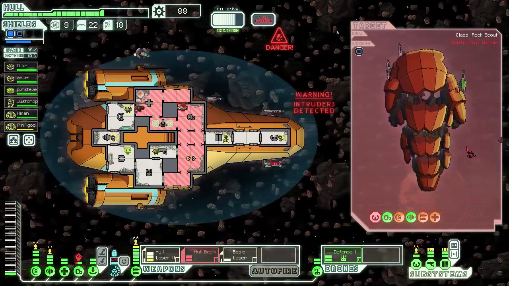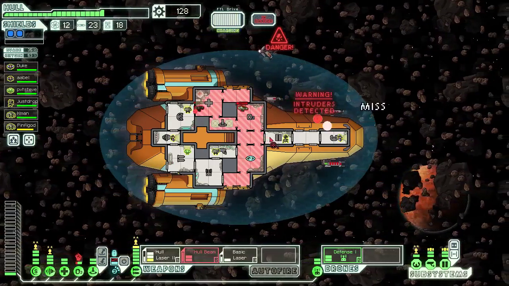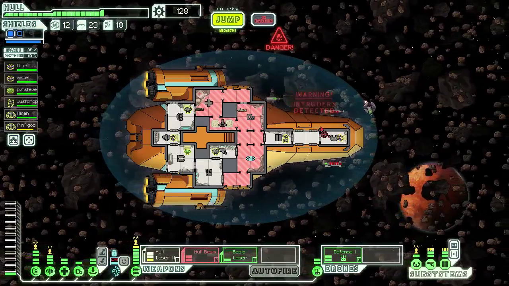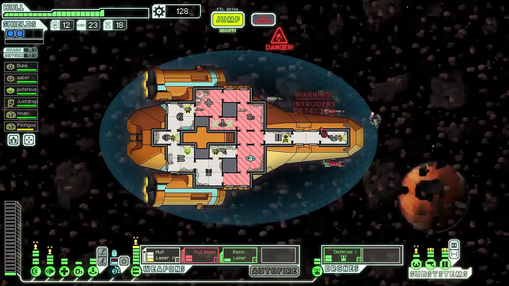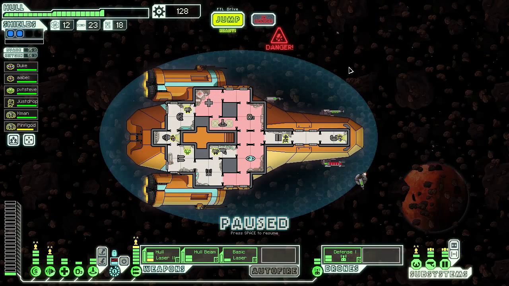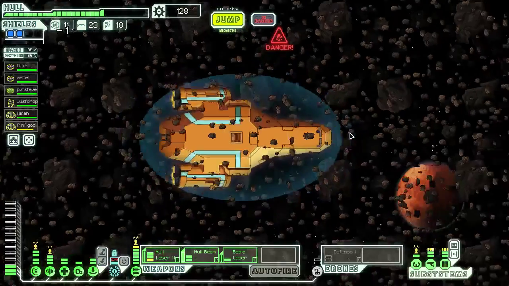Now I just have to wait for these guys to die. And I'm in good shape. I mean, I'm not in great shape because I'm still in an asteroid field. Alright, close all my doors, air this place out, and make the jump. See, anything that needs repaired right away? Nah. Yeah, let's just go to the exit.